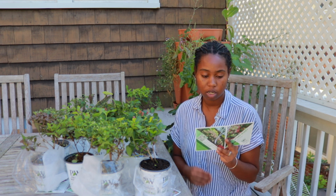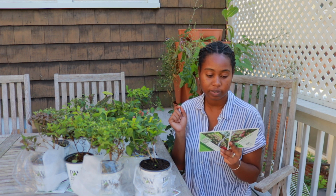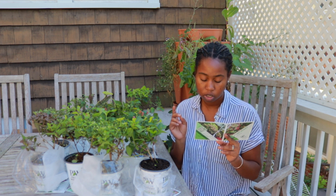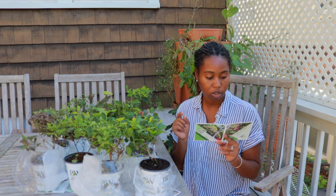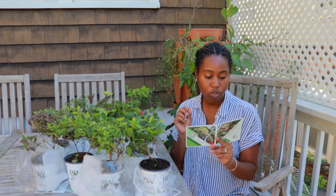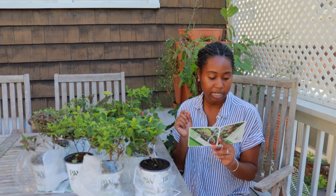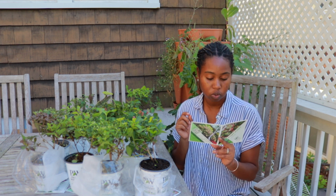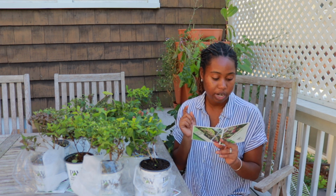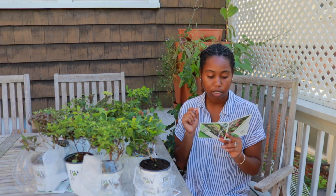It will need 6+ hours of sun exposure or partial sun with 4 to 6 hours. You can prune it in the late winter or early spring. And the Pinky Winky Hydrangea has huge white flowers that turn pink as they age for a two-toned effect. The strong stems on this reliable and hardy variety ensure a spectacular display.